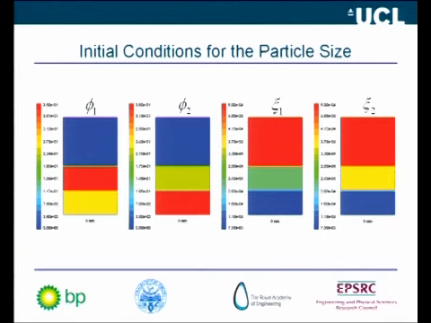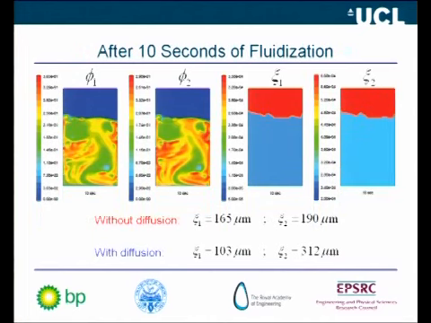For powder B, again, we calculated the moments. From the moments, we back calculated the weights and the nodes, and this is the result. So once we have done this, we are able to initialize the mathematical problem. And so we have here the initialization in Fluent, where we have initialized the weights of the quadrature, so the volume fractions, and here the sizes. So as we can see, the 2 powders are initially segregated.